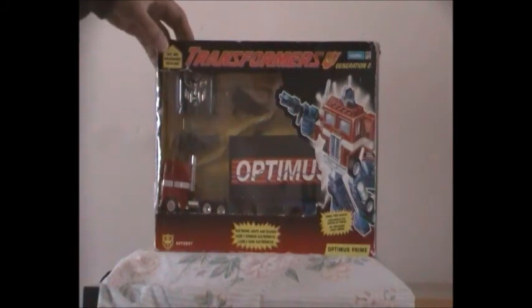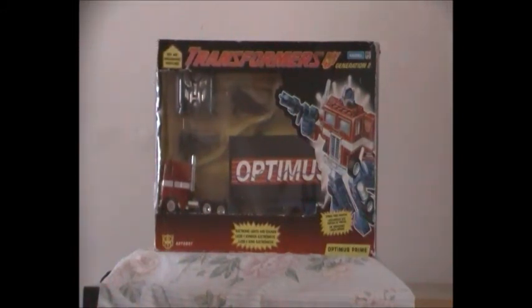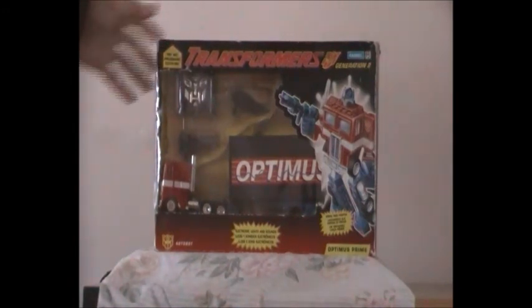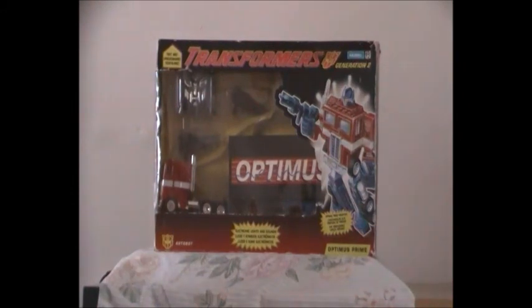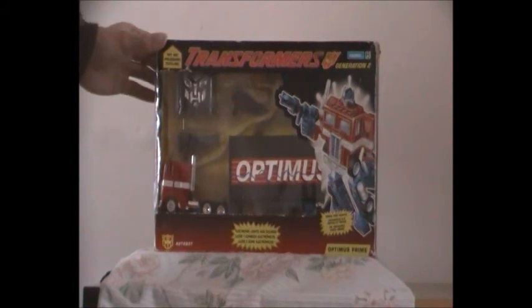Though when G1 Optimus Prime came out in 1984, he had a massive flap on the top. And if I manage to keep an eye out for two G1 Optimus Prime originals from 1984 and 1985, I'll be sure to do a video review on it and some video slideshows, and I'll be taking some photos of it at some stage in the near future.